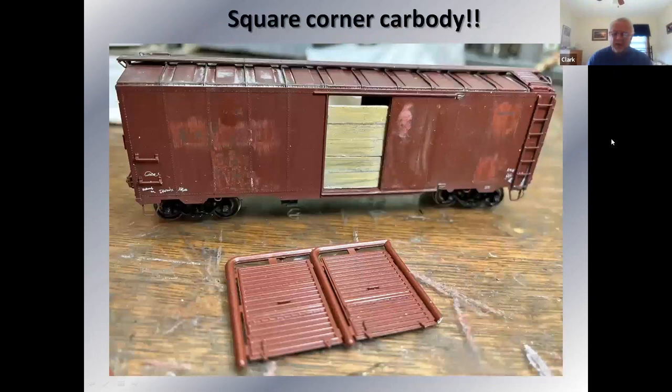I had to remove the pulling pocket casting from the corner — these cars did not have them at all. But there was a problem: I had taken three car bodies, stripped them, put weight in them, and put them in a box. When I went to build that car I grabbed the wrong one. Instead of having the W or round corner car, I had grabbed a square corner car. I didn't notice this until I was all done, putting a wash on it and painting the corner — and I thought, oh, I screwed up big time.